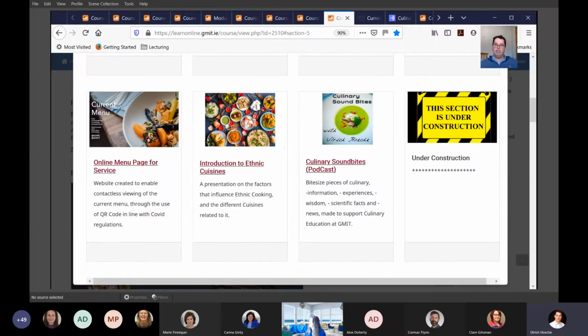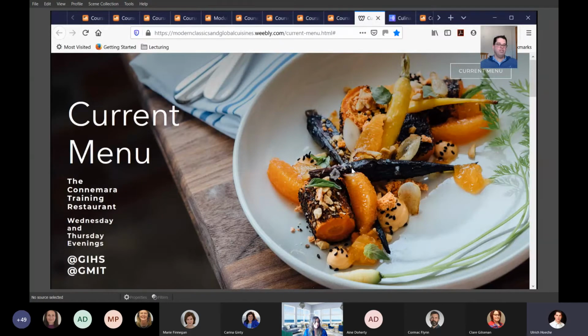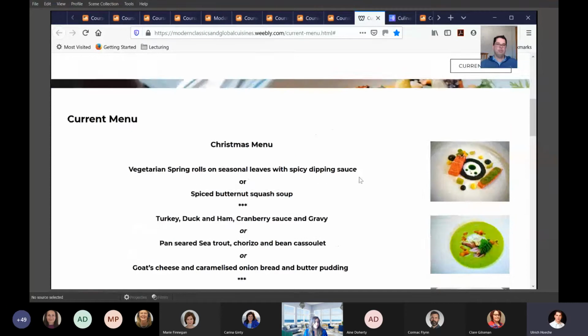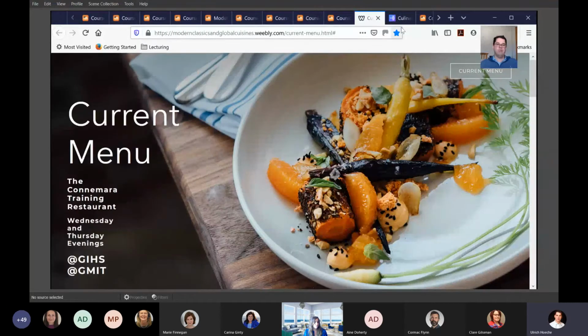Now I go back to the important resources. Here I also included 2 external resources, which was a menu landing page that shows the students how in the COVID times we can give access to customers or to the students to a menu without actually having a physical menu. That's just the external page that I created, and it basically shows the menu to customers or to students, so they see how to adapt to the current situation with digital tools.